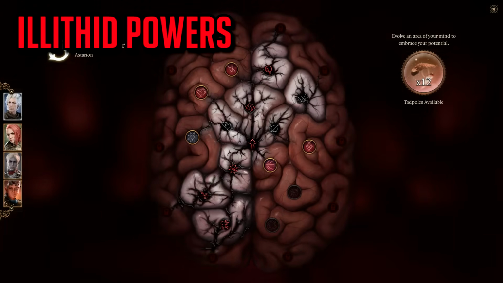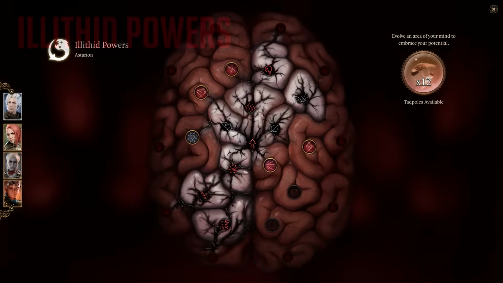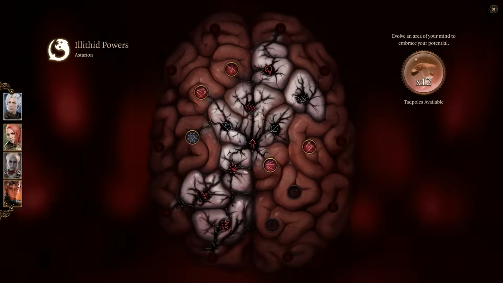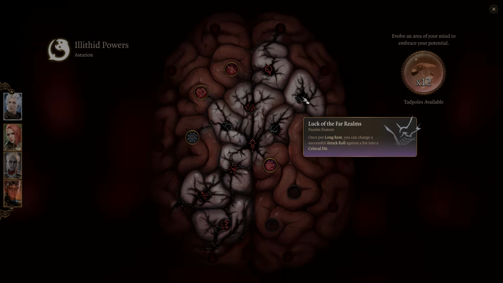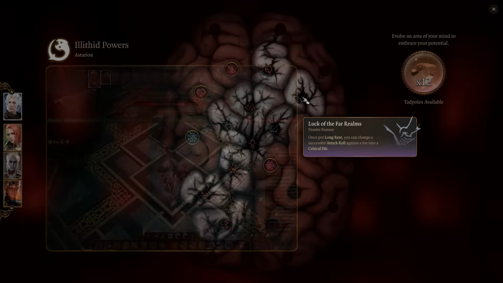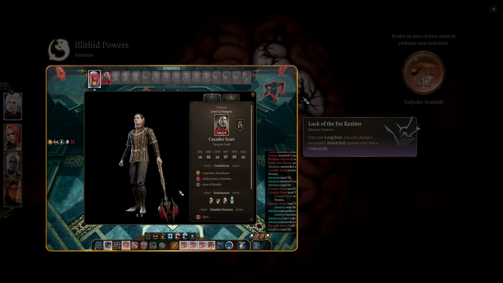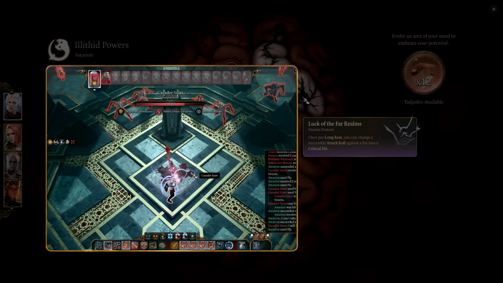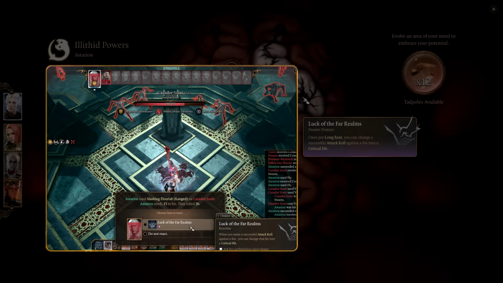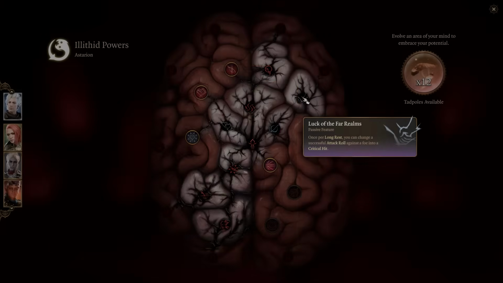Illithid Powers can add some valuable synergies to this build, making it worthwhile to choose a select few powers to enhance your combat effectiveness. Luck of the Far Realm is really handy to have against enemies with the Alert passive. Since they're immune to the Assassin's auto-crit feature, you can pop this power instead to guarantee a crit and take them down as easily as any other foe.